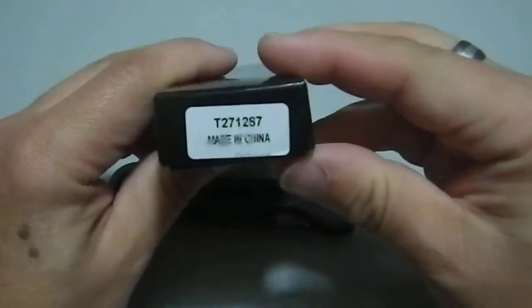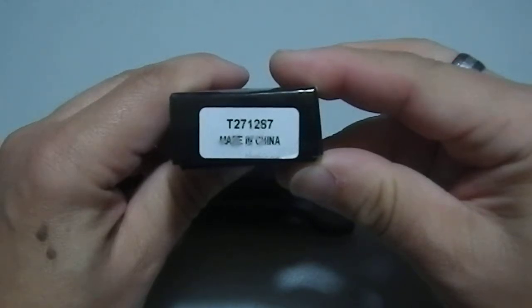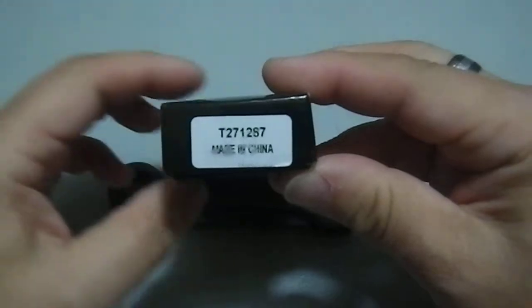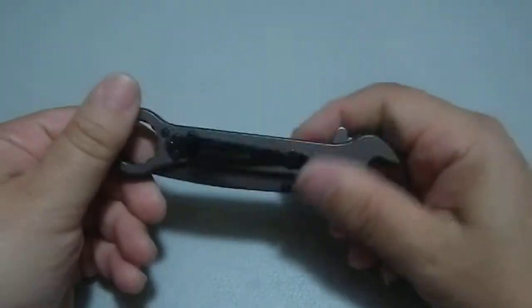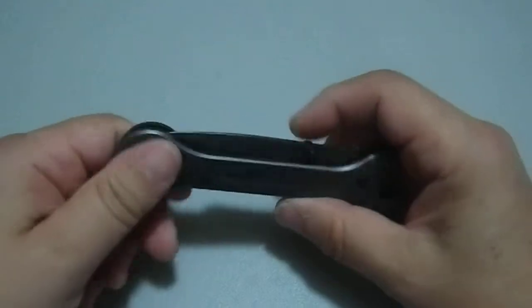This is a knife. I have no idea where it came from. It is a T27 112-87. I have a bug on my hand. This is made in China. I don't know the brand name. I know nothing about it. I bought it at a flea market for $8, and I bought it purely because it is a novelty knife.